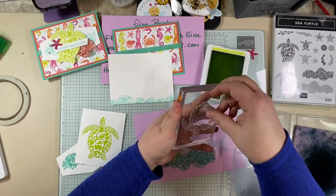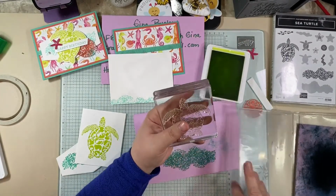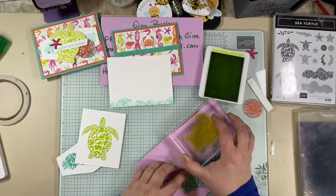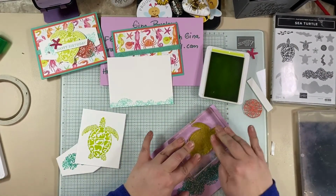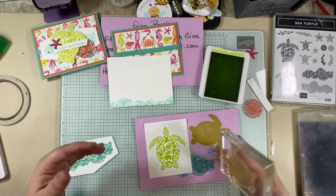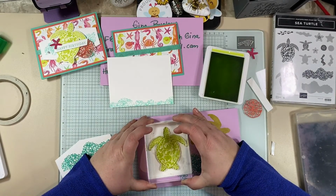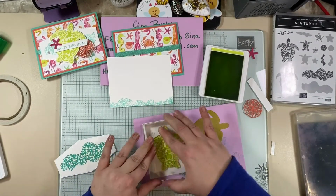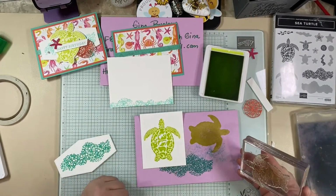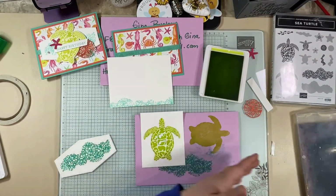Then we are going to take our stamp and flip it over. So now you're going to have the smooth side of your stamp. So I'm going to stamp off, and then I'm going to stamp over the top of our turtle. There we go. And I got some lighter stuff, so I must have not pressed hard enough in there. But anyways, you get two different shades for your turtle.